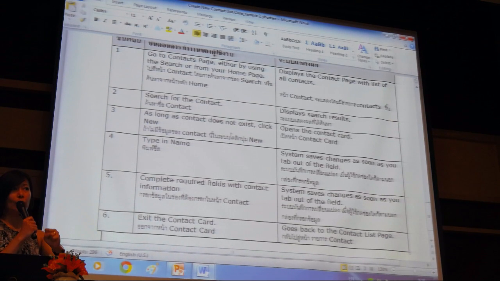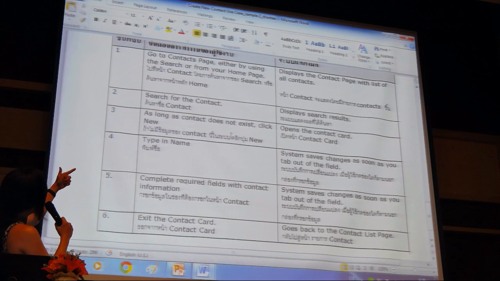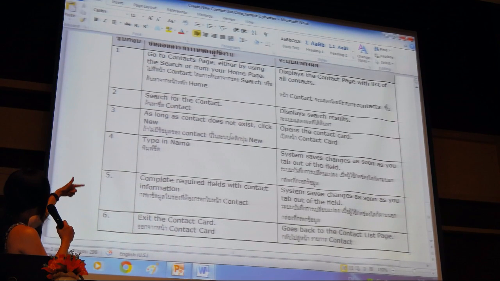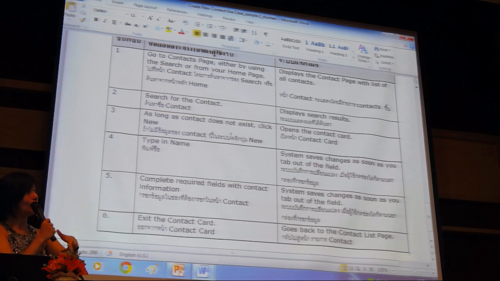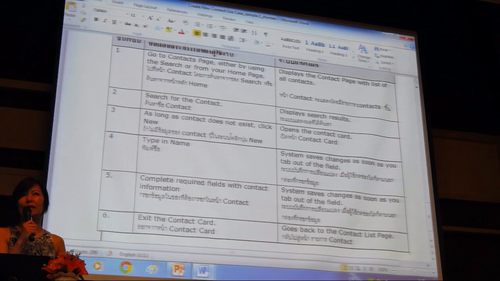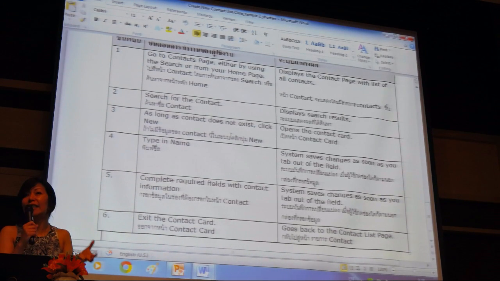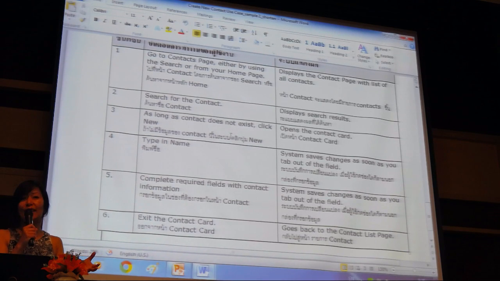So let's say, for example, you say type in name, right? And then this one is a little tricky because, well, I typed in the name. The system really didn't do anything, right?